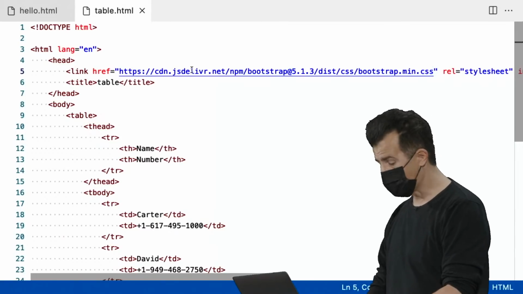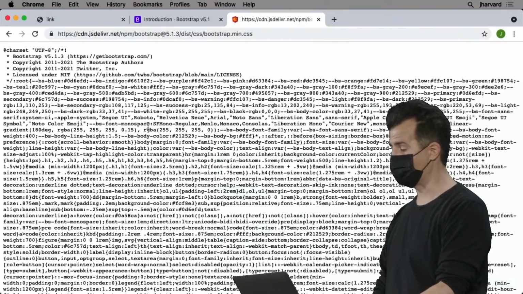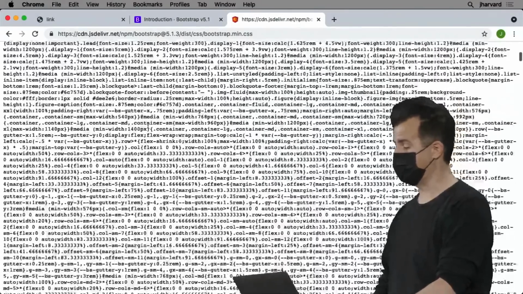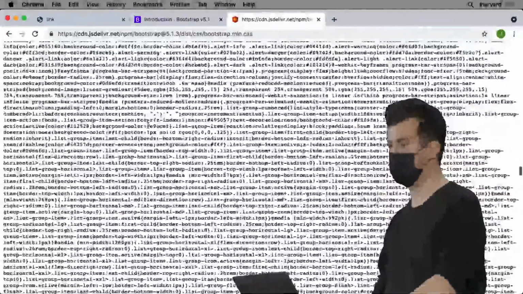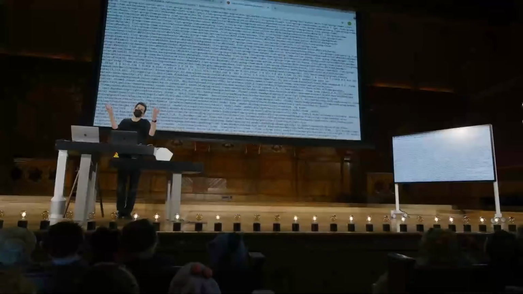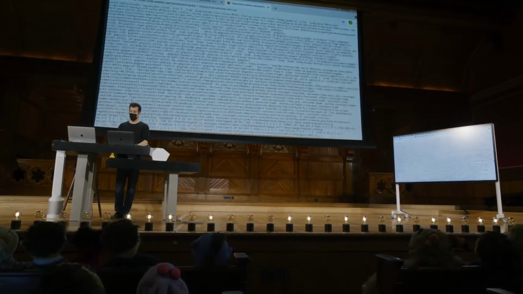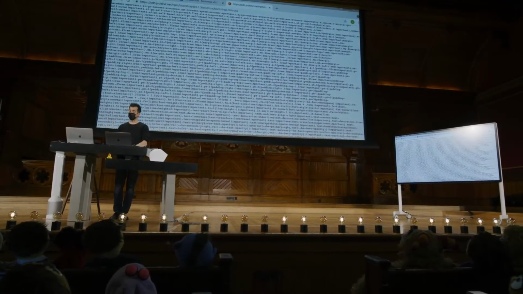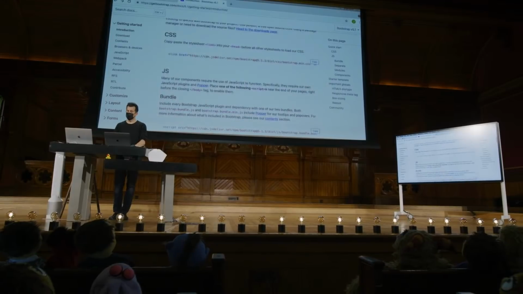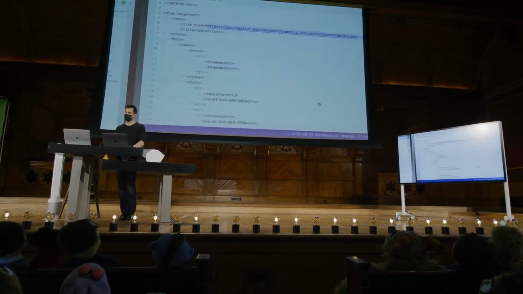bootstrap.min.css. This is an actual file I can visit with my browser. If I open this in a separate tab, this is the CSS that Bootstrap has made freely available to us. Crazy long, no white space. That's because it's been minimized just to not waste space by adding lots of white space and comments. But this contains a whole lot, hundreds of CSS properties that we can reuse thanks to classes that they invented. If I want to use some JavaScript code, I can also copy this script tag. But we'll come back to that before long.